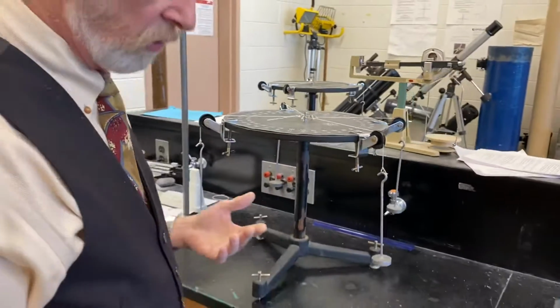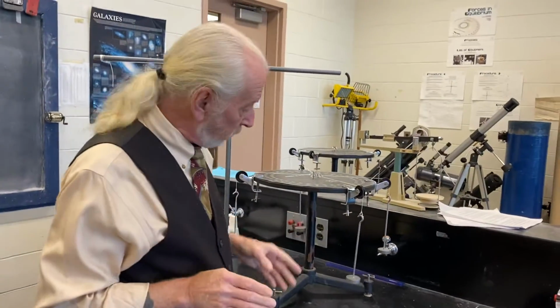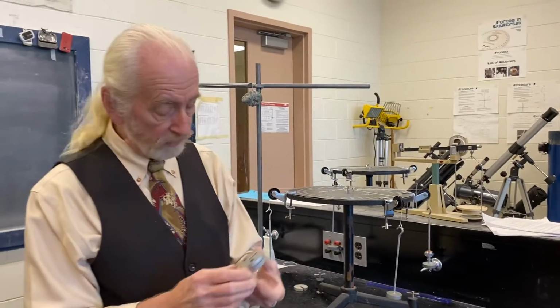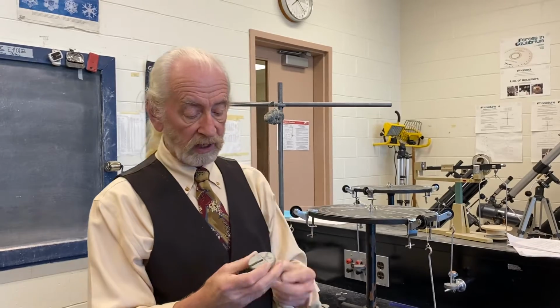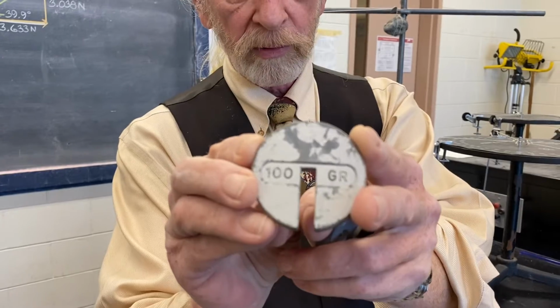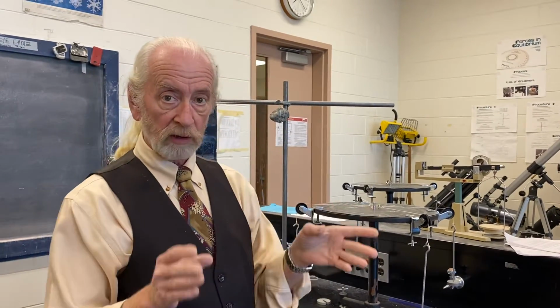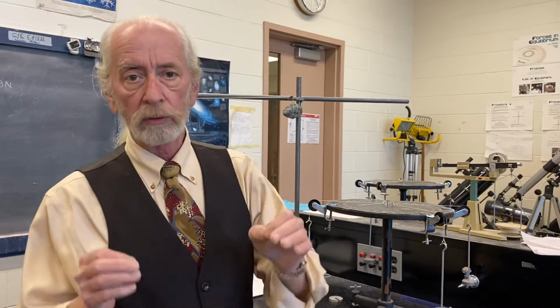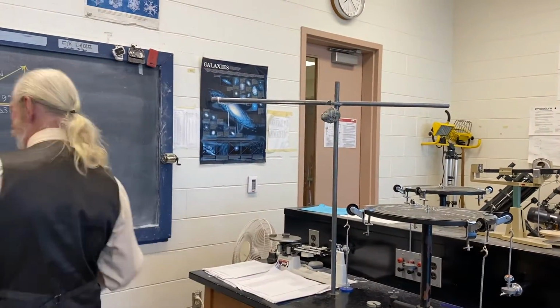We're going to need weights, but we have a little bit of a problem here. We're going to be using these, what are called slotted weights, or more correctly, slotted masses. Why? Because they are given in grams. If you look closely, you see that they're indicated in grams. So we have to convert grams into newtons. How do we do that? Well, that's actually pretty straightforward. It's something that we've been talking about for a while. It goes to the second most famous equation in the world that articulates the relationship between mass and force. Don't be confused. You've heard it already.